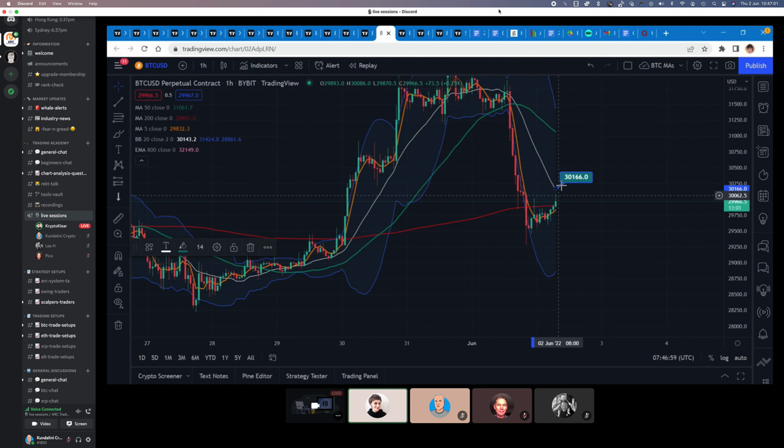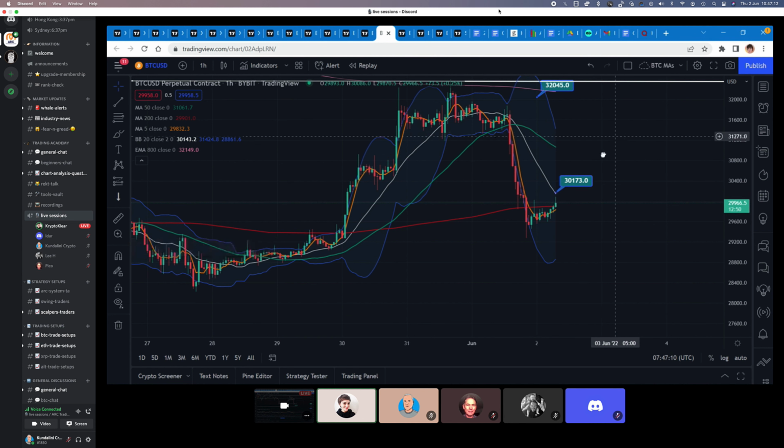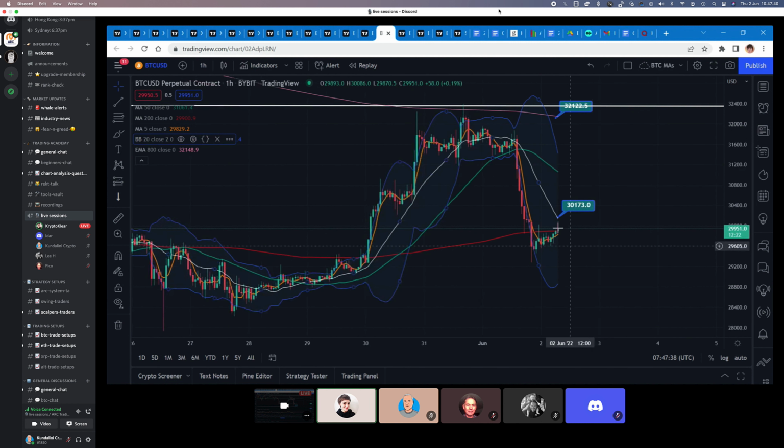If it does get above the 200 and the 20 mark, it looks like it wants to go up one more time rather than rush downwards. That would be sort of like my invalidation signal for the short that I'm in. I've already taken most of my profit from that short, but I will show you the levels that I have. I think it's going to come down another level. However, these two MAs, the 200 and the 20 on the 1 hour, are my invalidation for this move going upwards rather than downwards.